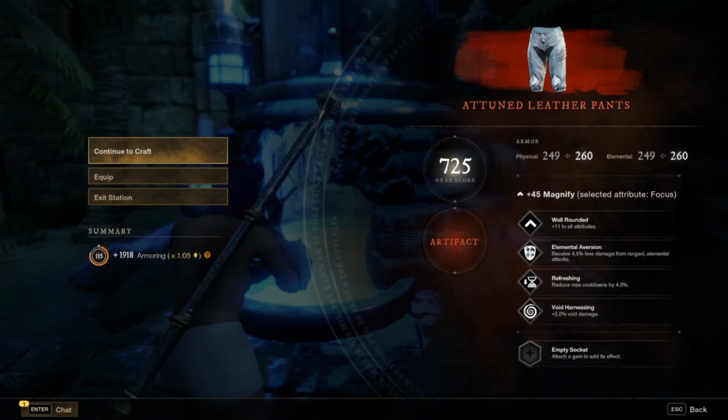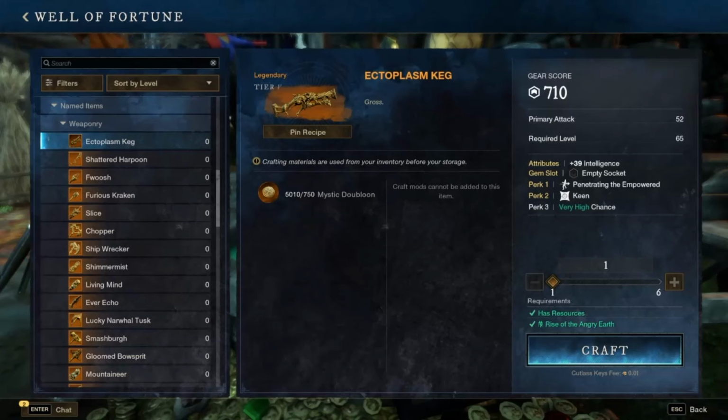Now that we know how to upgrade the artifacts, let's talk about other ways to get our hands on some high gear score items. This is the Well of Fortune. It is located in the center of the Cutlass Keys settlement next to the town project board. The Well of Fortune is the Mystic Doubloon shop. Among the items that you can buy here are some level 7 tan gear score weapons. These are all named legendary items, which means that they can be upgraded to 725 gear score.